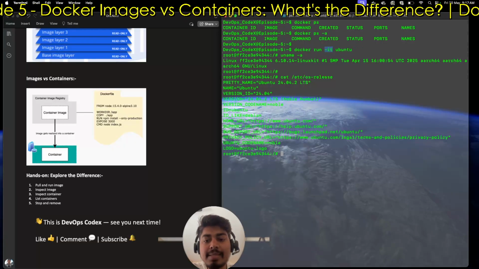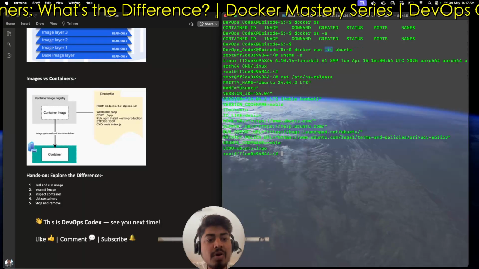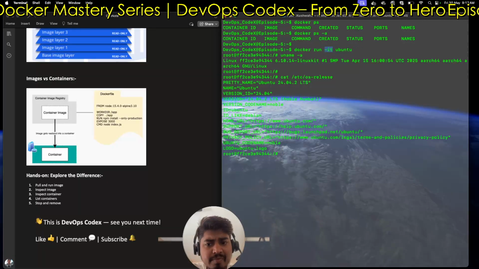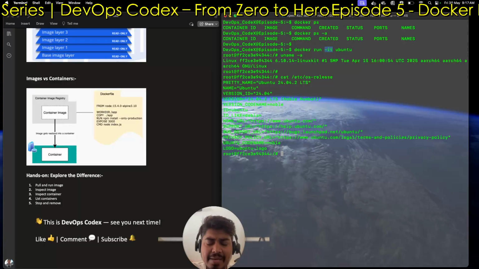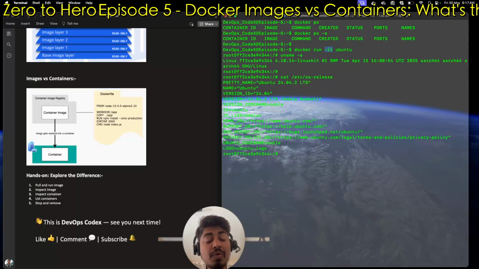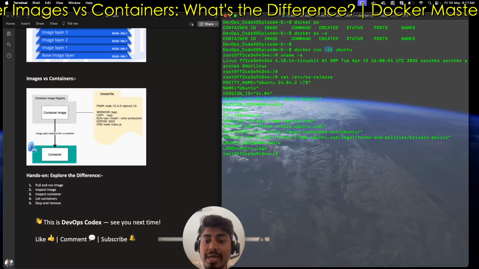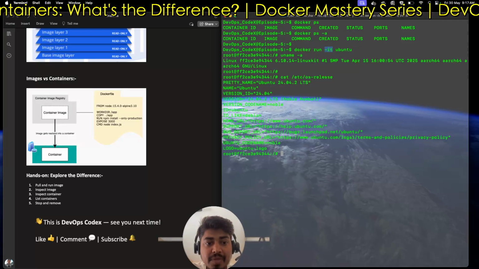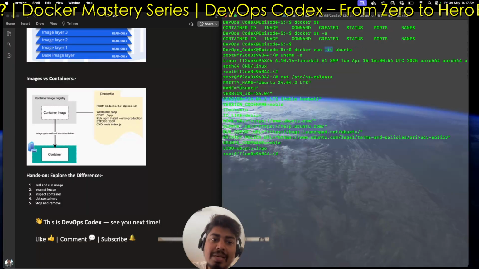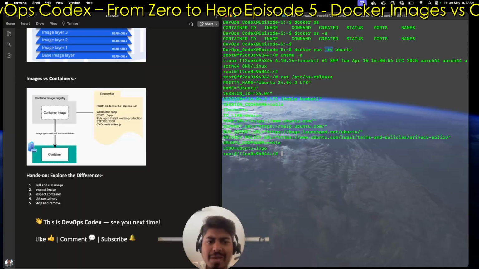And a Docker container is a running instance by nature. If we talk about the state, a Docker image is static only, but a Docker container is dynamic and can be changed. As for execution, we can't execute our Docker images, but Docker containers we can execute. We can go inside the Docker container and check the details: what applications are running, what processes are running, how much CPU and memory it is utilizing, check the logs, everything.